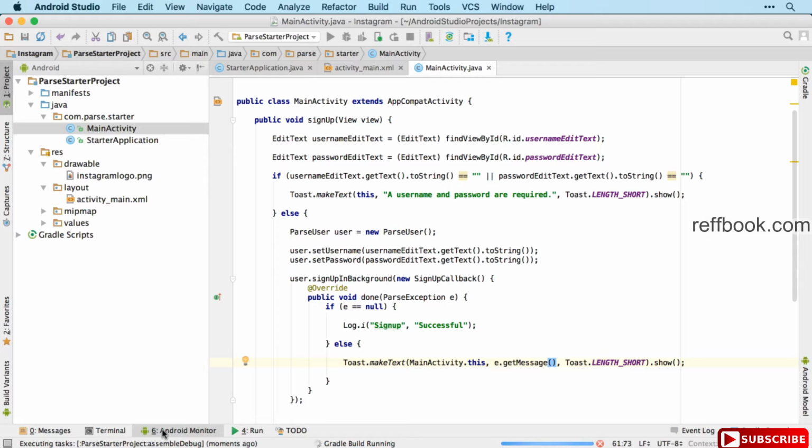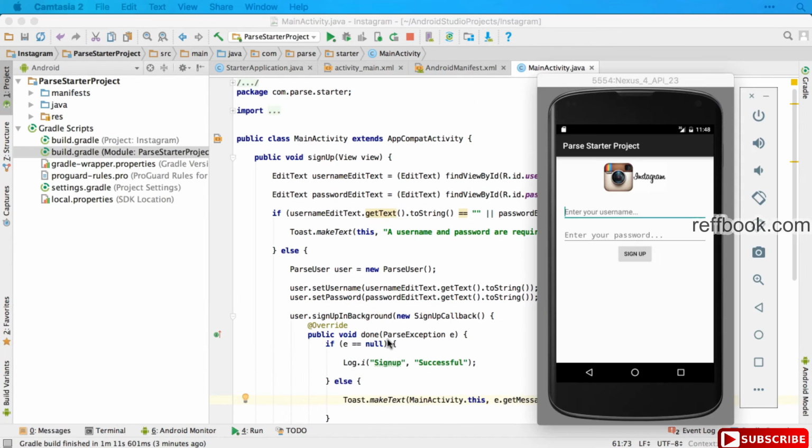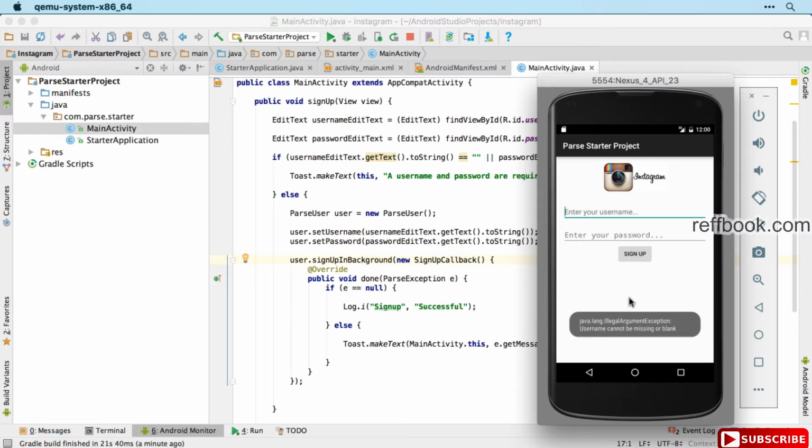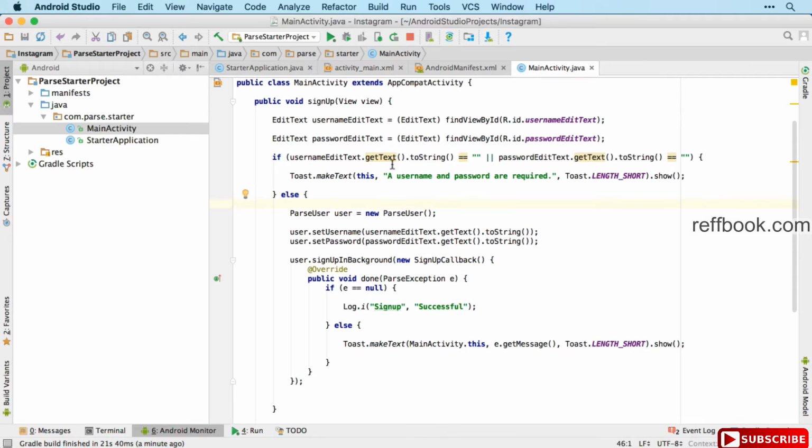All right, let's have a look. And here we go. So first off, let's test what happens if I try and sign up. And interestingly, we get this error here, that the username cannot be missing or blank. And I thought I'd leave that error in because it's a very common one, that if you want to check a string is equal to another string in Java, you should use matches.